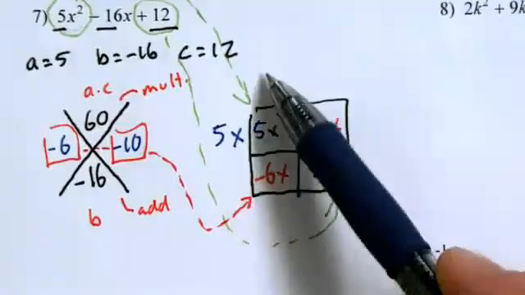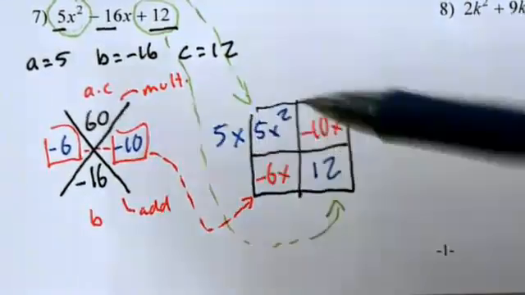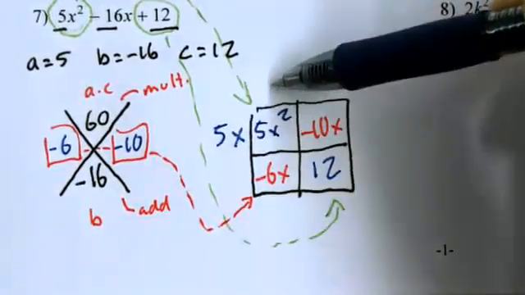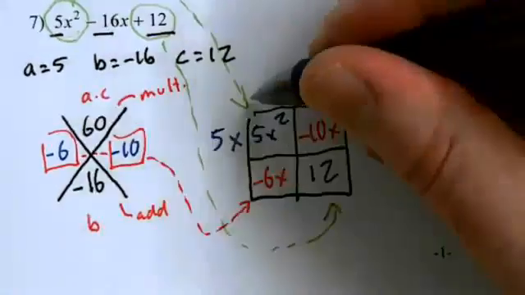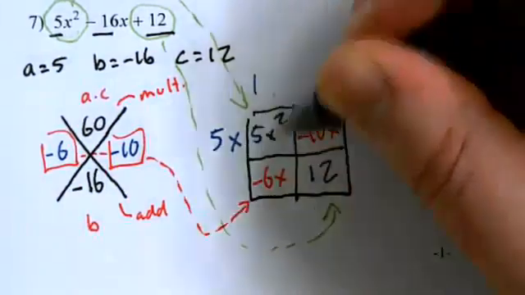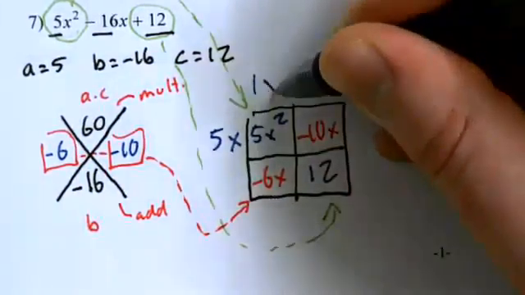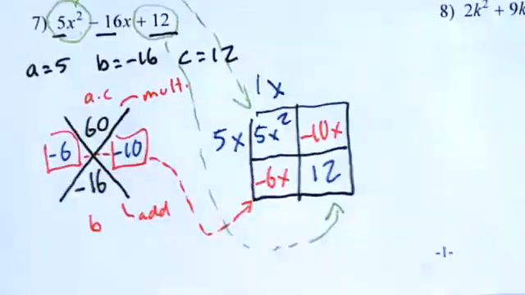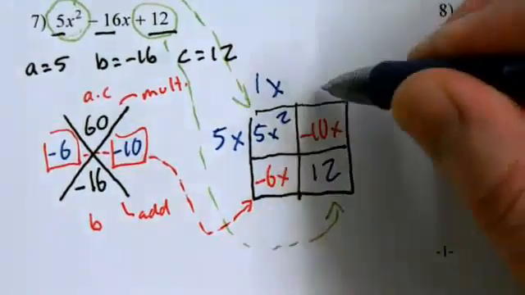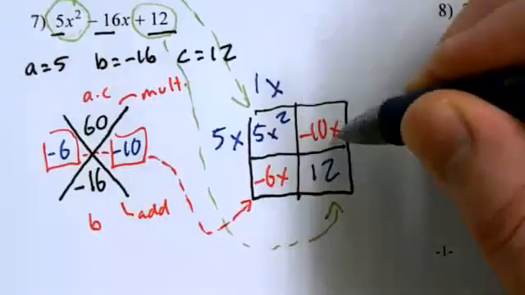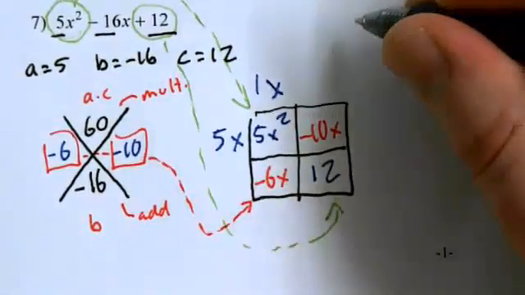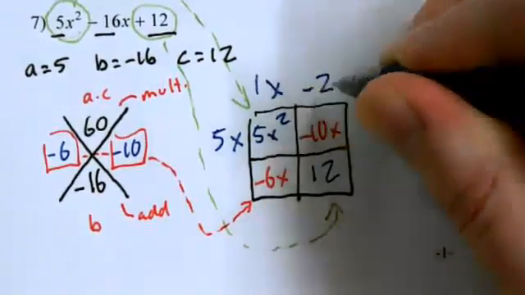Once we get this, then go ahead and fill out what the top needs to be. What would I need to put up here so that multiplied by 5x to get 5x squared? What do I need up here? 5 times 1 would get me the 5, right? And then what else do I need? X times what gives me x squared? 1x. So 5x times 1x would give me 5x squared. Nice. What would I need to put up here so that when I multiplied 5x times it, I get -10x? 2? Or did you say 2 or -2? You said -2, and that's good. We would need the negative, right?